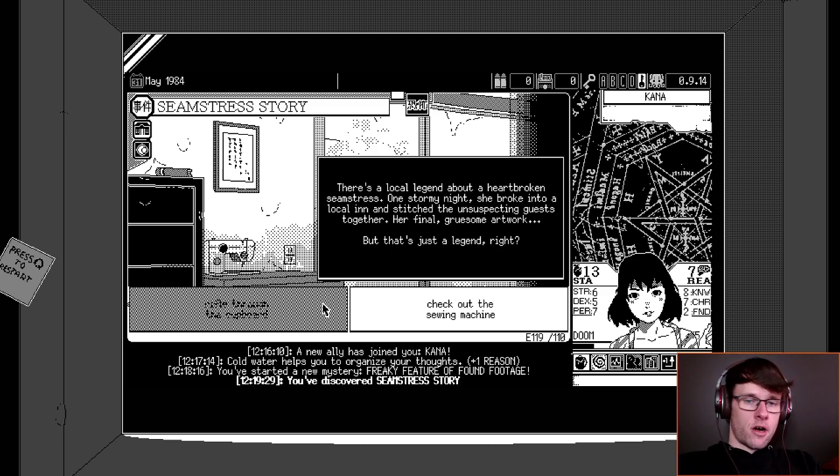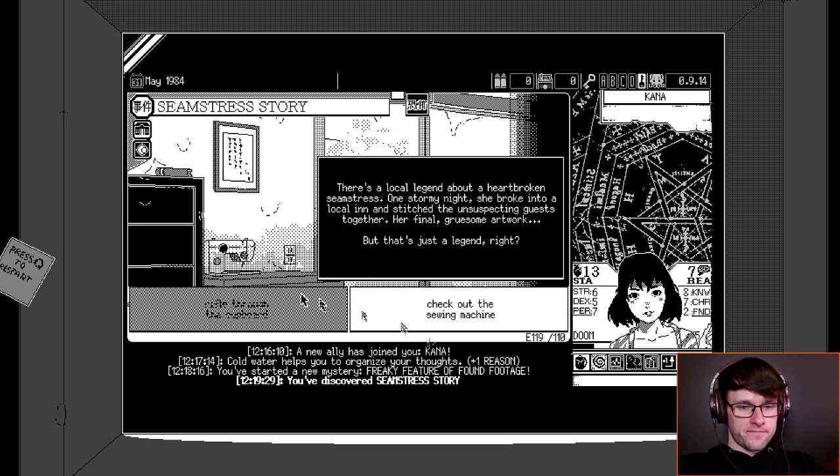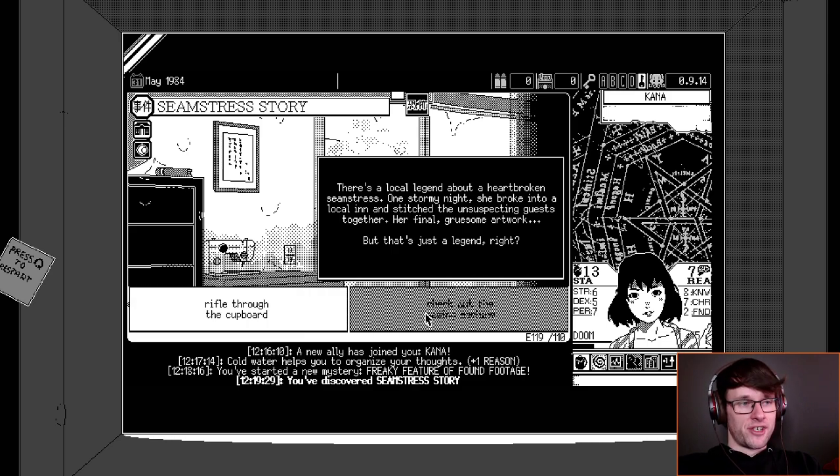There's a local legend about a heartbroken seamstress. One stormy night, she broke into a local inn and stitched the unsuspecting guests together. Final gruesome artwork. That's just a legend, right? Sewing machine or the cupboard? Let's check out the sewing machine. I'm morbidly curious.